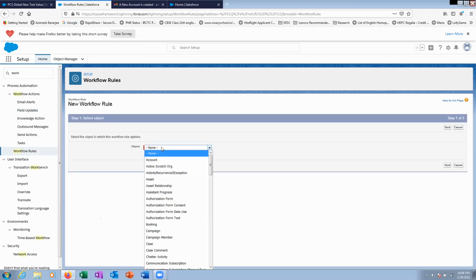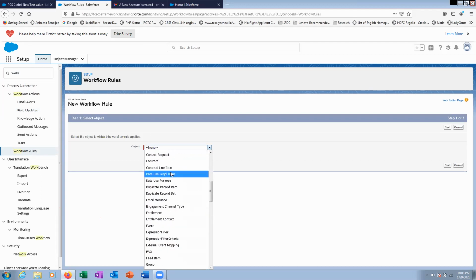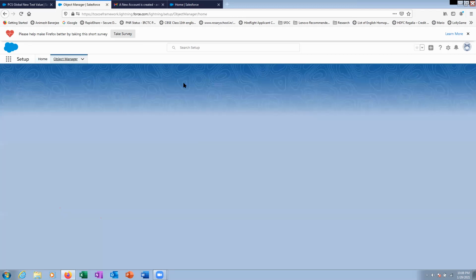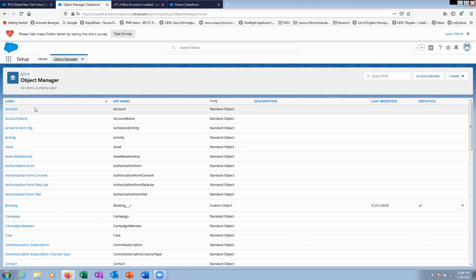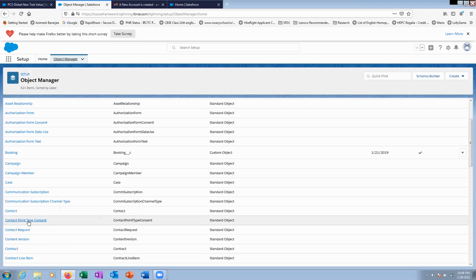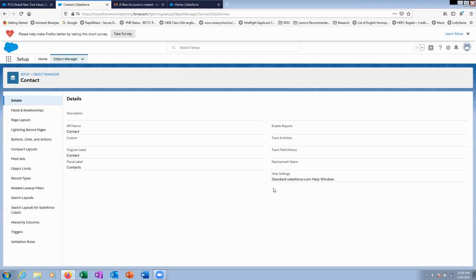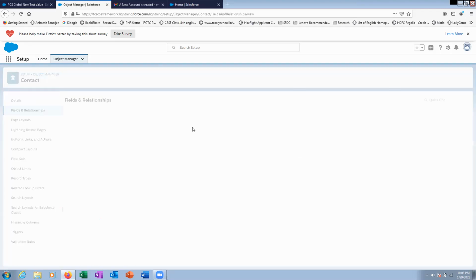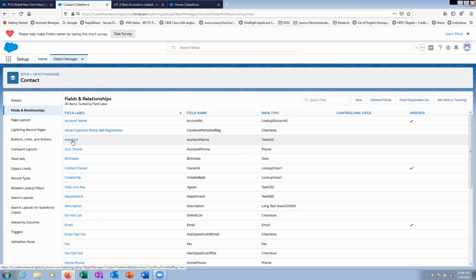I think the relationship between account and contact is not established. Means master, it is not. It is established. Permission set, it is allowed. If I go to the contact, this relationship between account and contact is already established. This is the account ID. This is a lookup to account. So a contact is a child of account.